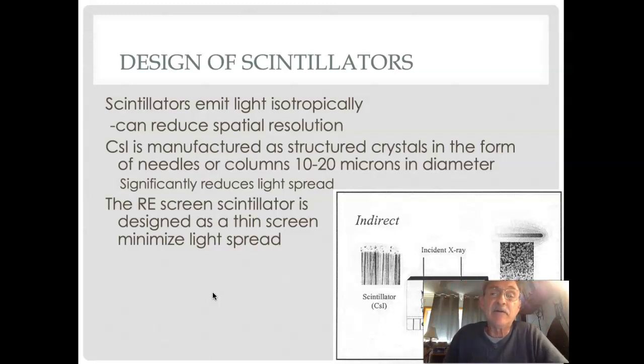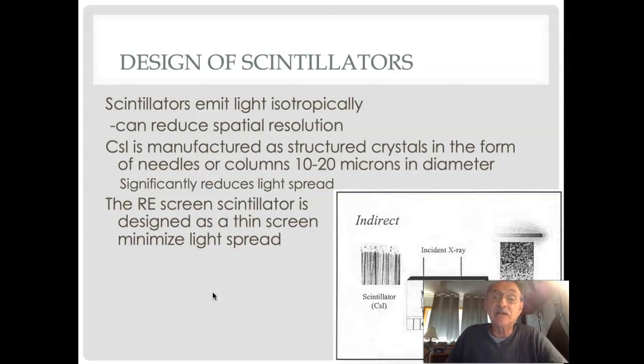Cesium iodide, however, is manufactured as structured crystals in the form of needles or columns, and they're 10 to 20 microns in diameter, which is pretty small. And so this light is then directed down these individual needles, and that significantly reduces the light spread.